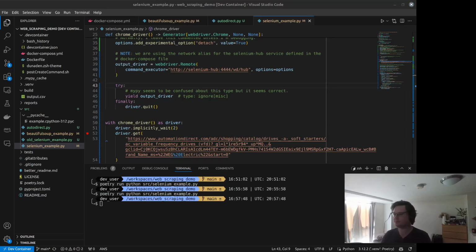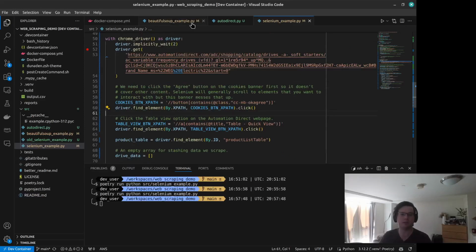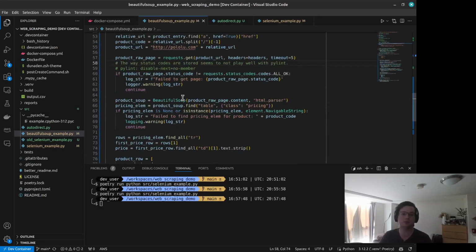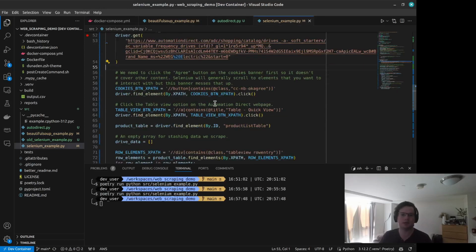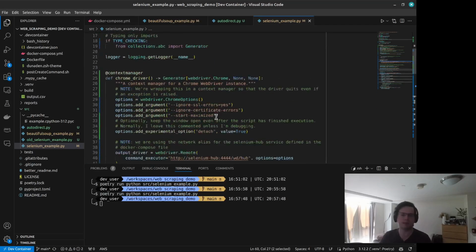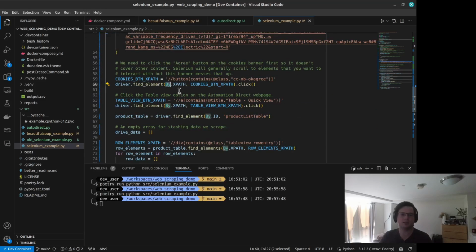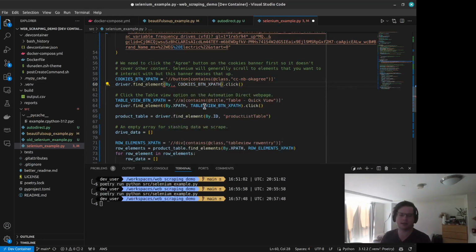So now I'll just quickly take you through what we're actually doing in this script to pull out that information. And again, it's very similar to what we were doing previously with Beautiful Soup on the static HTML example. But in this case, what we're using is something called XPath. There's this import of By, which you import directly from selenium.webdriver.common.by, and again, this is in all the examples. It's something that you can use to determine what elements you're looking for from several different things. So we could do By.XPath, but we could also do By.CSS_SELECTOR if you know anything about CSS, and there are a few other methodologies.